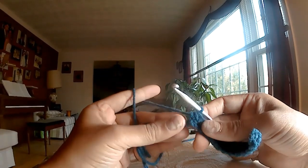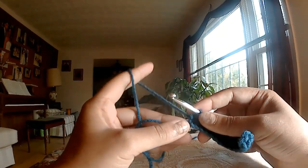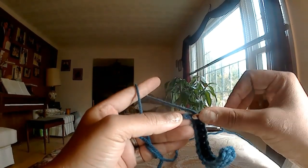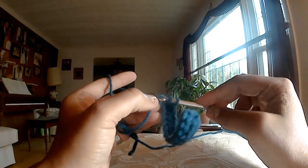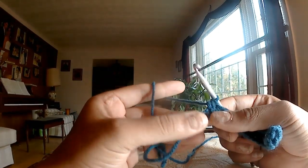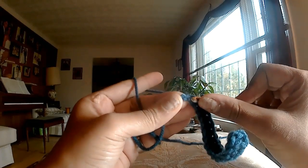Alright, so we're getting to the end, and as you can see, it's getting a little harder to hold, which is totally fine. But you do still have 2 stitches there, okay? So yarn over, go through this stitch here, it's the second to last. Yarn over, pull through, yarn over, pull through. You still have 1 more. This is always the trickiest part, okay? Yarn over, you still have a stitch there.